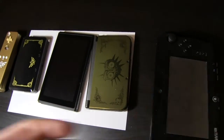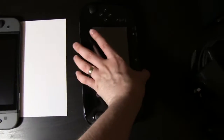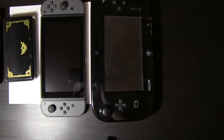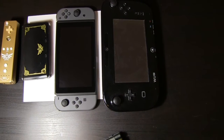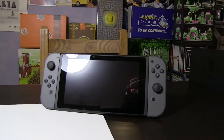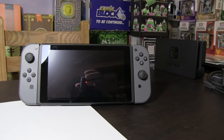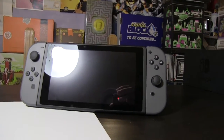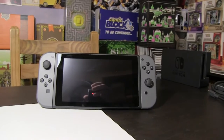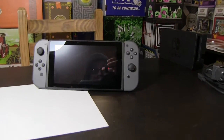Now let's check the Joy-Cons. With the Joy-Cons attached to the side, again with the A4 piece of paper behind it, it then becomes pretty much the same width as the Wii U gamepad — but man, it is much thinner. That is absolutely amazing. Anyway, I hope you enjoyed this look at the Nintendo Switch. This console is just amazing. I am so excited to get this going and play Breath of the Wild and some of the other games coming out. I'll give you a review of some of the games in action later on. Hope you enjoyed this video — please leave a like and consider subscribing. Have a great day guys, catch you next time.